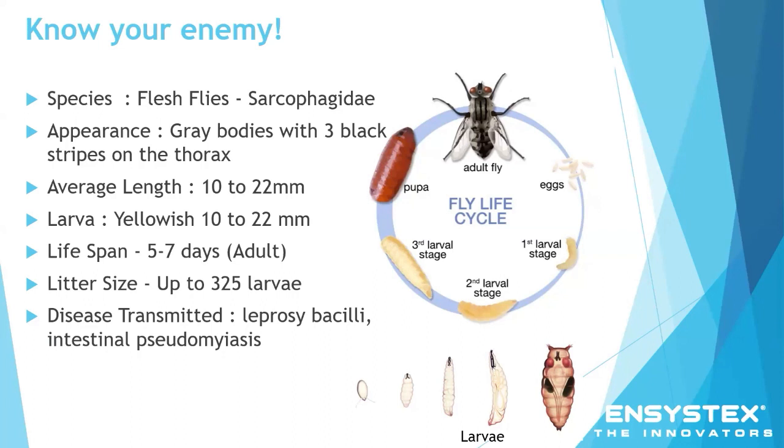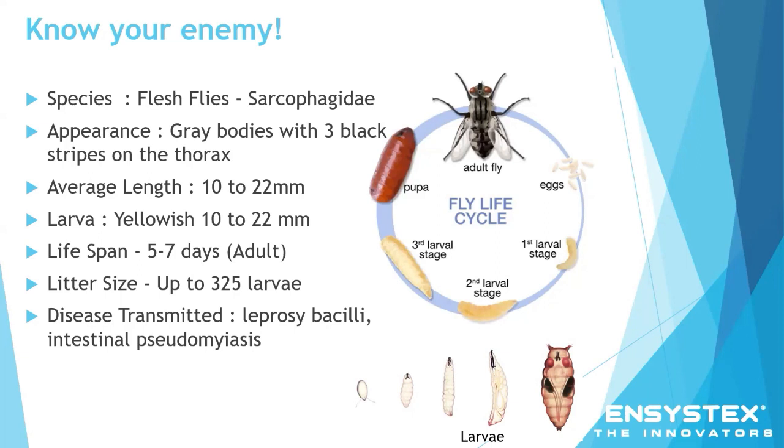60 days later, we divide the 12,800 by 2. We've got 6,400 that lay 160 eggs. Guess what? In 2 months, you've got 1 million flies if left unchecked. Okay, let's take it further. 80 days. 1 million divided by 2, because we've taken the females only. 500,000 laying 160 eggs. 80 million flies.